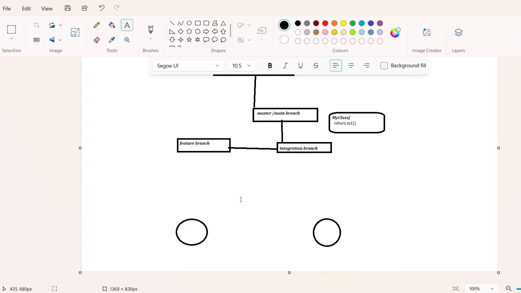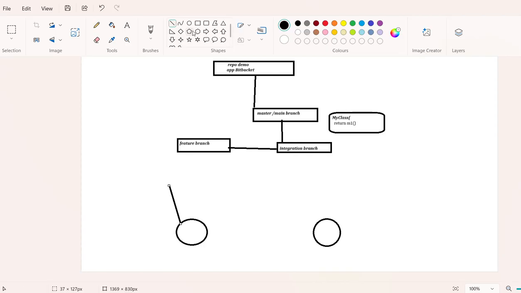So when developers work, these two devs will create their own features branch.